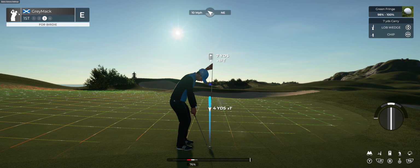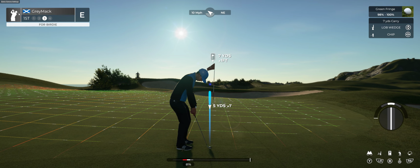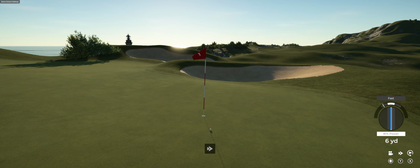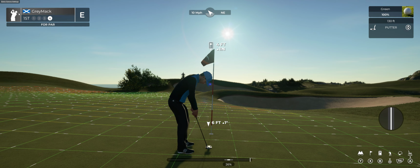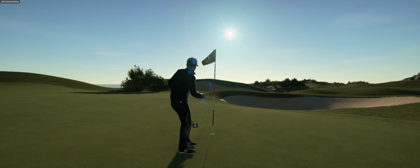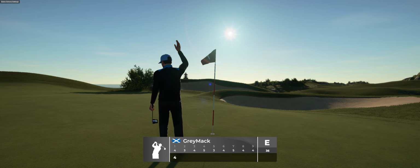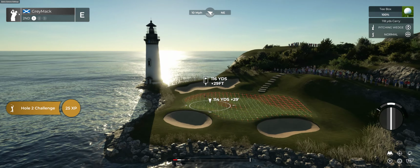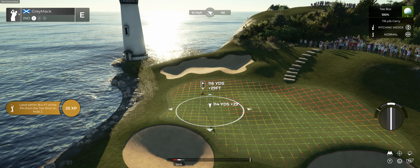Setting up here now for our third shot. Way to chip that one close. Well done. So far, so good. Oh, that'll do just nice. Okay, even par at the moment. That wind is going right to left out there.